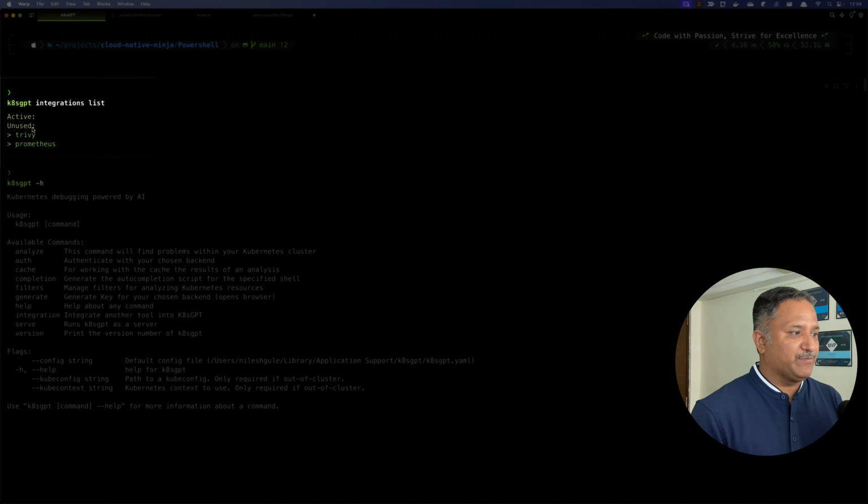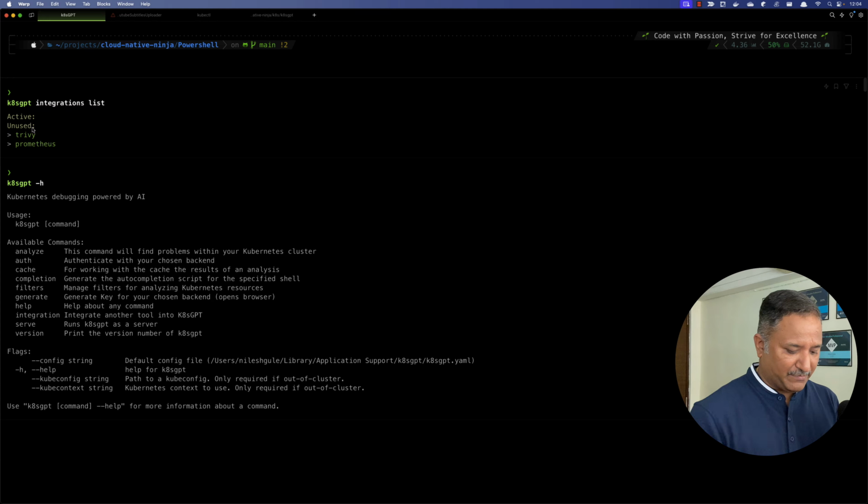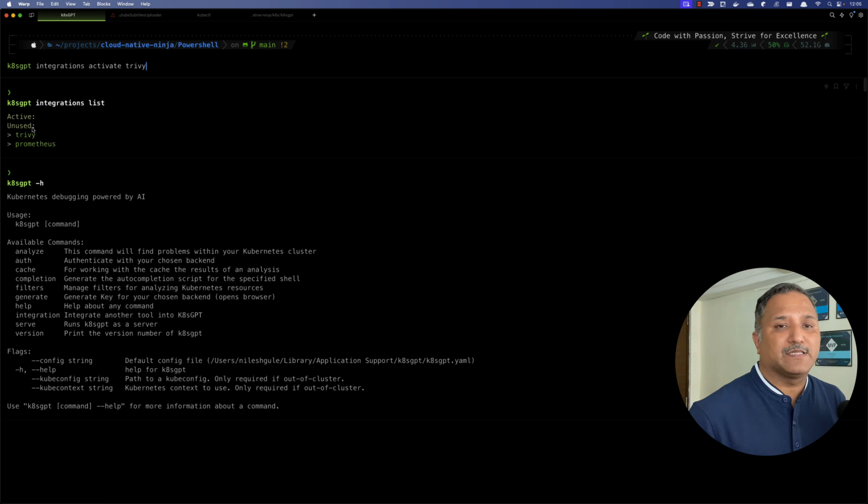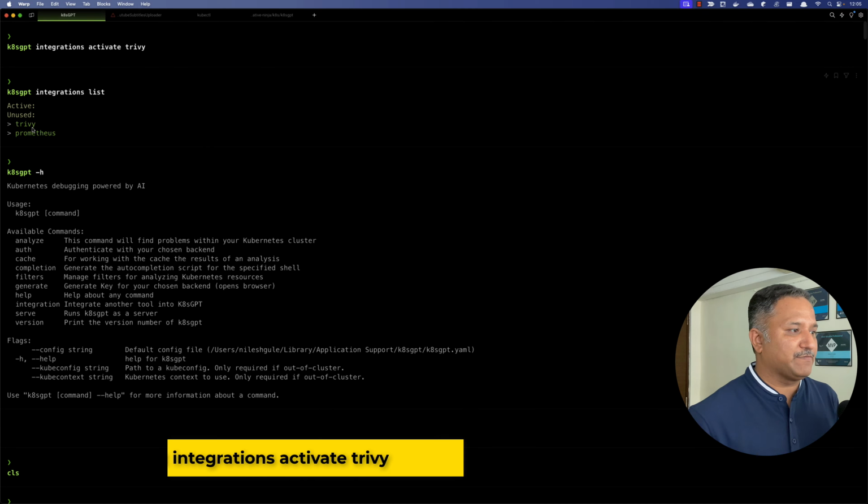Let's get started by activating Trivy, and we do that by using this command: k8sgpt integrations, and we use the activate command with Trivy as the integration that we want to activate.